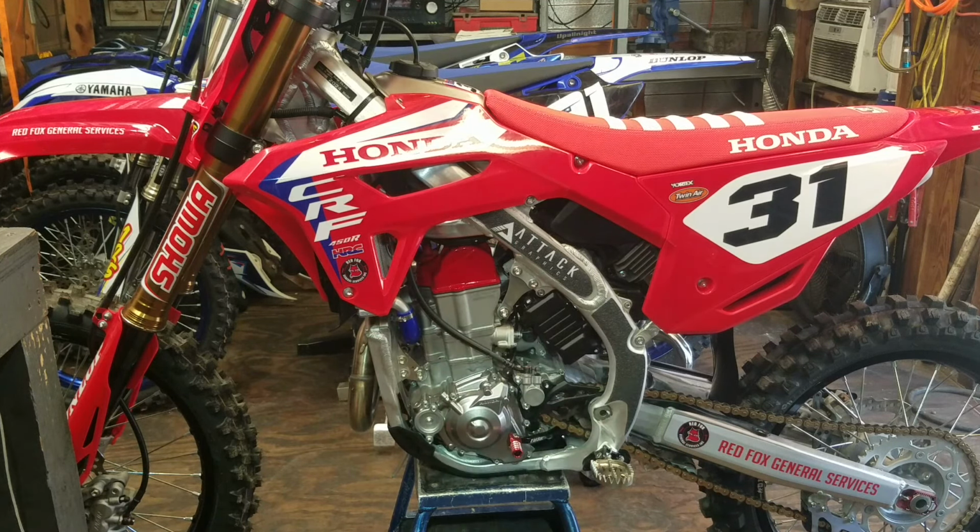Sweet, she's doing good, no check engine lights, and I didn't run her very long, so she still reads zero for Offney. That's good. Okay, time to do the forks. Let me start by getting the front wheel off.